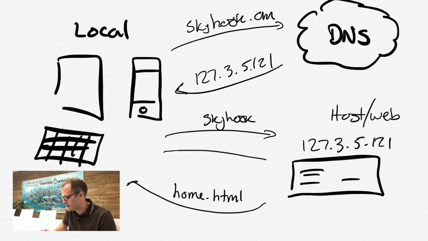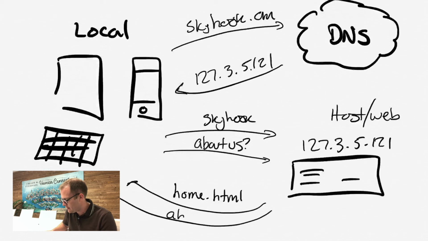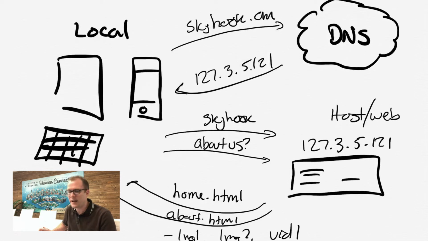After a few seconds of browsing, maybe you decide you want to click on the About page. Your machine then makes another request to that same server. Hey, can you give me the About Us page? And that server then responds, sure, that is about.html. And maybe now is a good time to explain. It may serve a number of other files. You're going to need image 1, you're going to need image 2, you're going to need video 1. Multiple files could be pushed through in that process. But that's basically how the first stage of it works. Your machine contacts DNS, gets an IP address, contacts the host, and the web file is now being served to you.